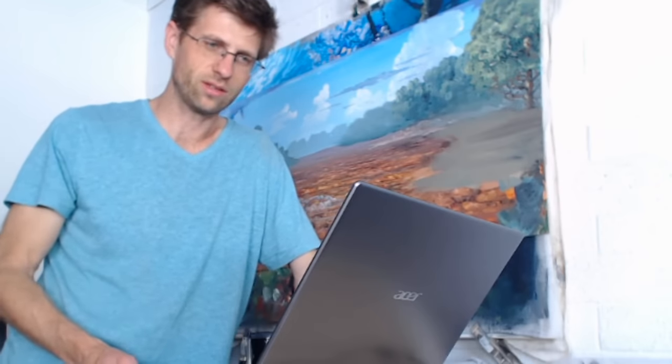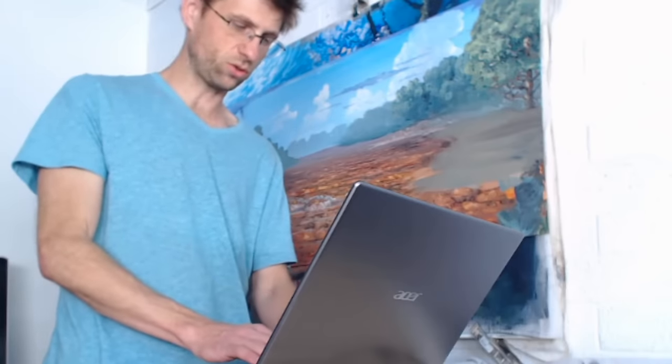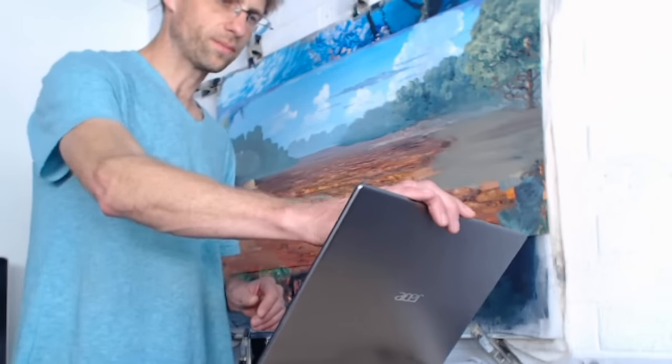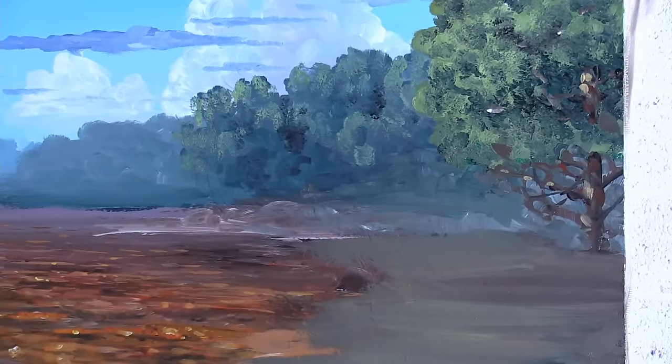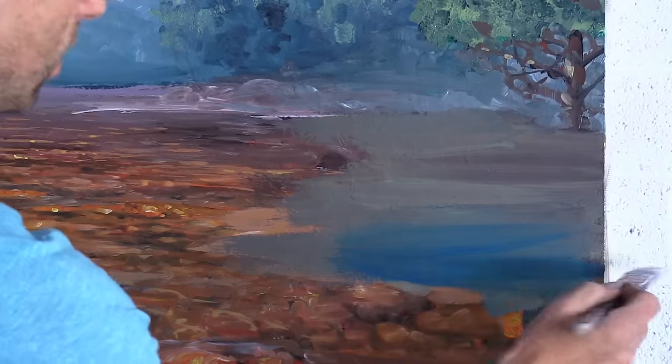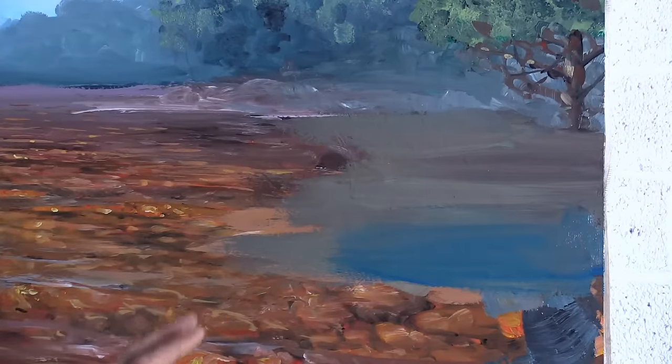I'm going to put some boulders towering up this way. Now I've got some shadows in between some colorful blocks - when I came in with the yellow I was careful not to put the yellow on the black areas but on my already established red areas. By doing that it creates three-dimensional shapes. I'll do a little bit more so you can see that process again close up. Let's put more rock here - maybe a higher one. Let's put black shadows somewhere in here but not everywhere, making sure there are areas with more black and areas with less black. I need a little bit more black if I don't want this to look like a really maroon colored rock.